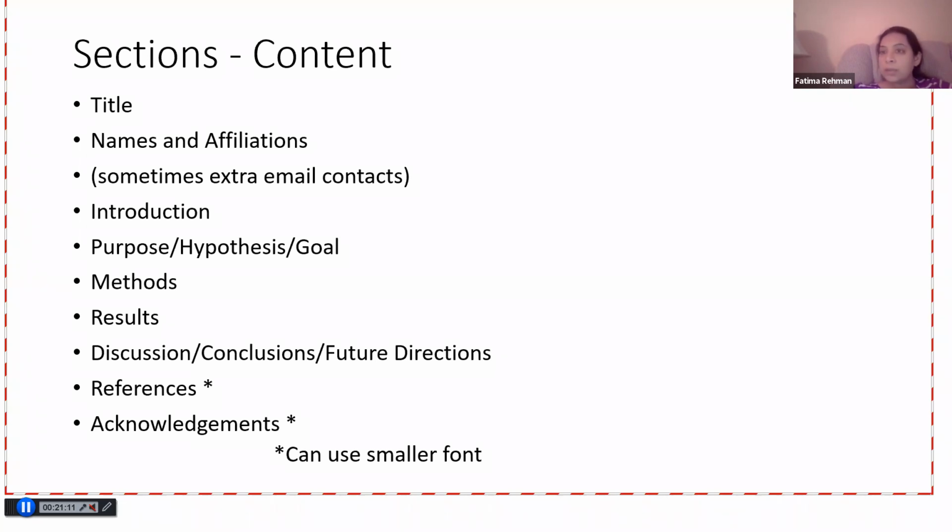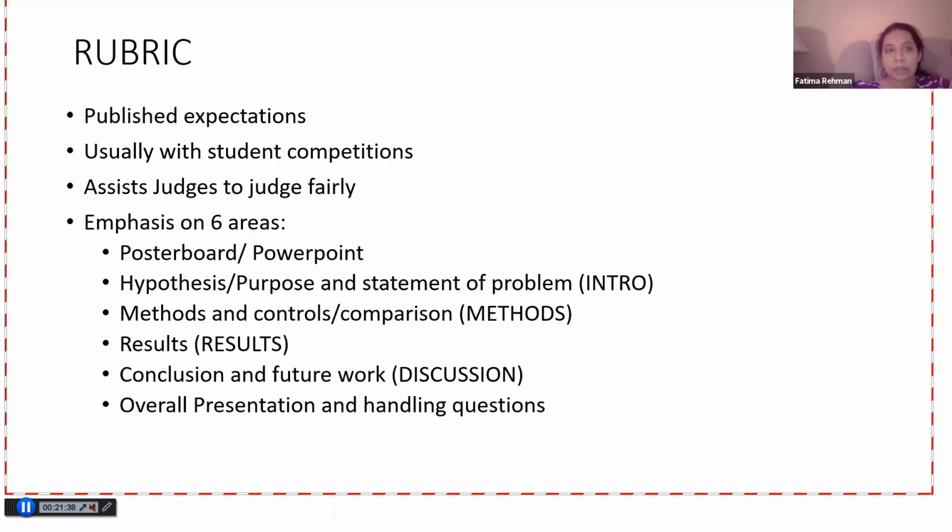Then you will separate out your hypothesis, goals, specific aim, whatever you want to call it, separately at the end of your introduction. You will have methodology, you will have your results, discussion, and future directions, and then references and acknowledgements if needed. References you can use a small font for if needed. You don't have to adhere to the at least 14-point font for the references section.